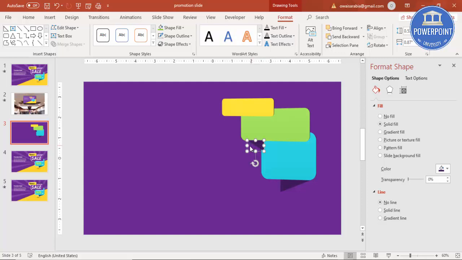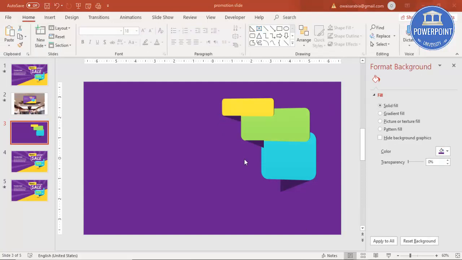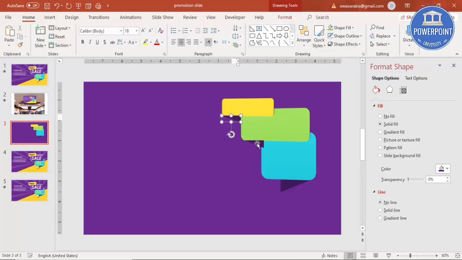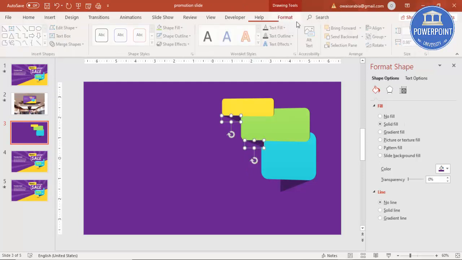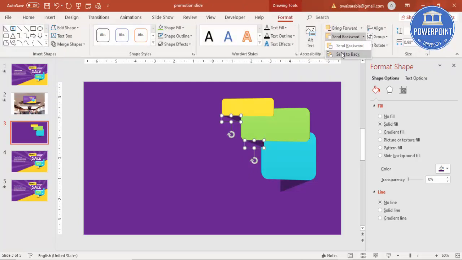So this is one part. And press Ctrl D and put it on the other side also. I'm going to select these two objects and go to Format, Send to Back.